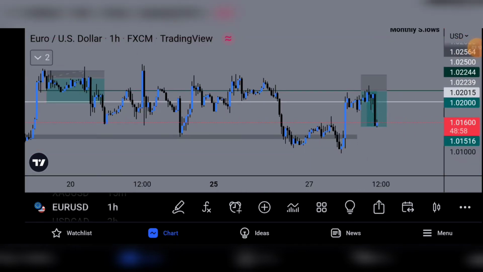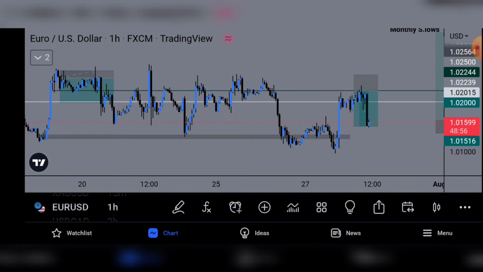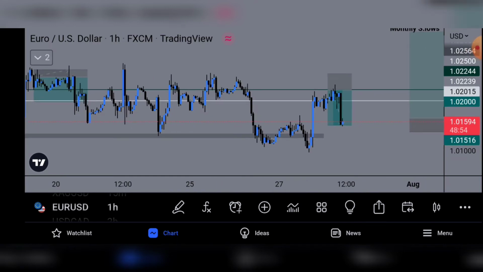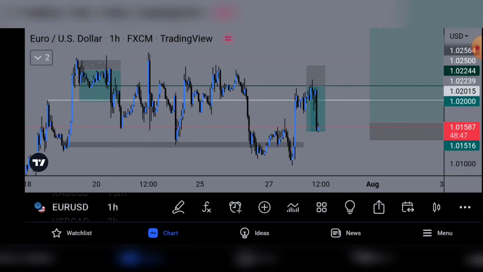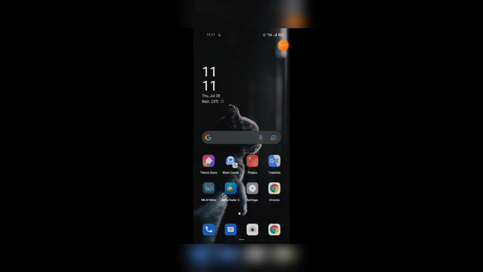I do drop them in my Telegram channel, and I don't really want to take this buy, but I know it's a buy currently, right? But I'm not taking it now. I will take it later, because like I say, I'm a bit busy currently. And okay, let me go over to my Telegram.